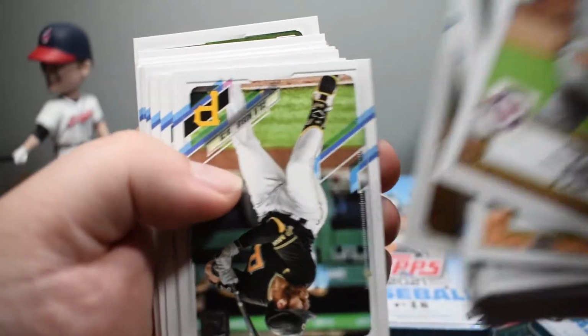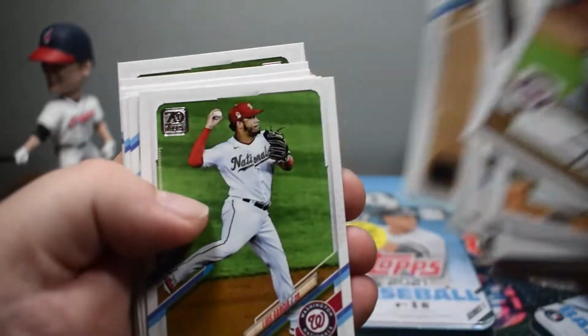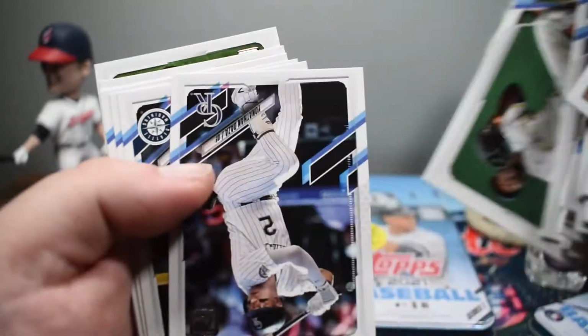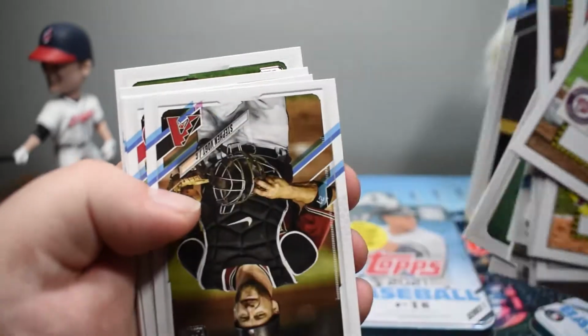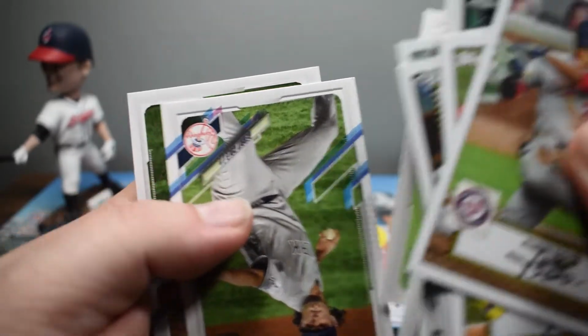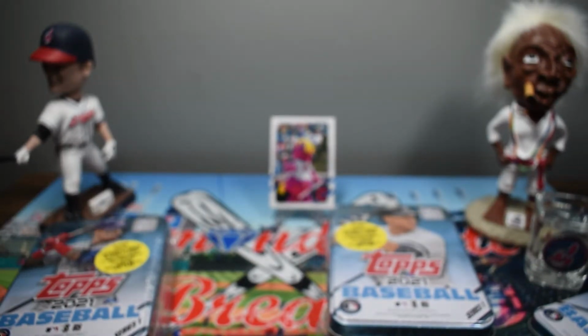We were all here for the good stuff. And I think we hit a couple decent insert cards there. Yeah, not bad for the time. Not bad. Kyle Lewis. Oh, 3, 2, 1. Last card. Boom. Okay. Well, that's 110 down.